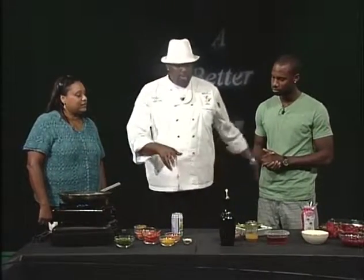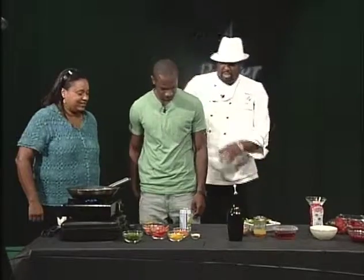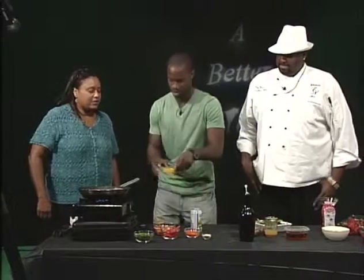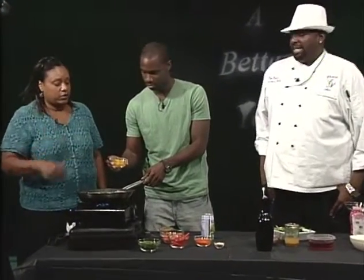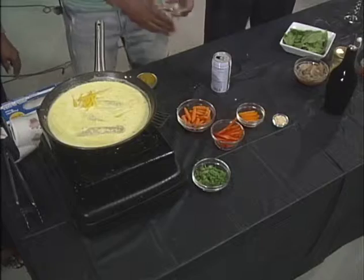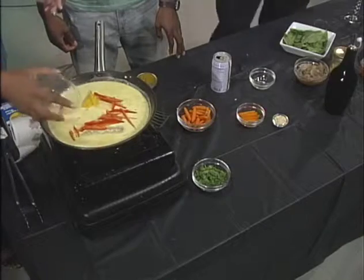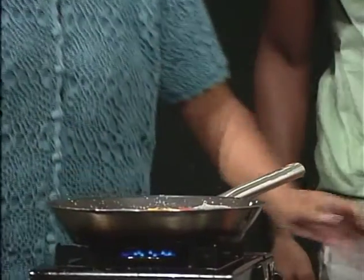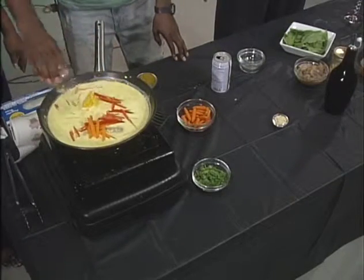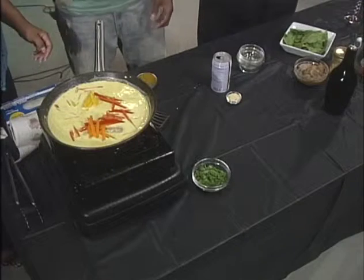So you come over here. Now just add each one of those items in there. Your red peppers. You can start any way you want. The yellow peppers are a lot sweeter, aren't they? Yes, so we'll start with sweet. Make sure they get all over. Now do our red. Those aren't actually hot red peppers, they're mild bell peppers. Orange? That is orange. Got a little color scheme going. And some carrots.